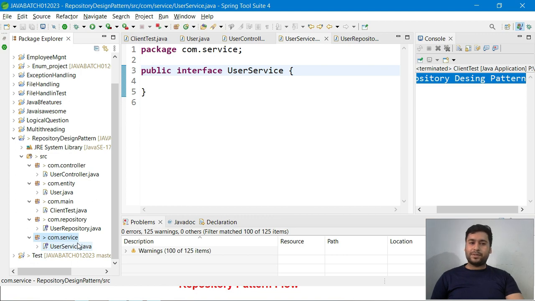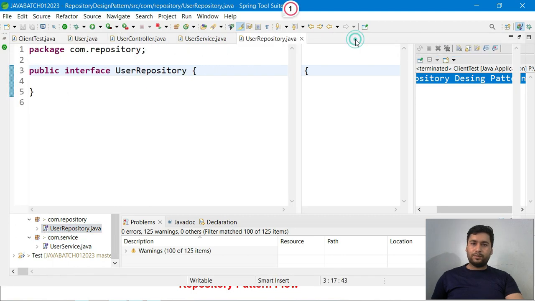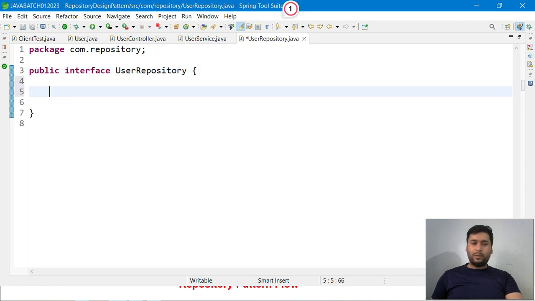What I want is to call the controller from the client. So what we can do, we need a controller object, and inside the controller we can call the methods, right? So first we need methods, for example a save method, a delete method, whatever. So let me write the repository first. Inside the repository, this repository will provide me the users. This is the interface, so I'm going to write the code for that.